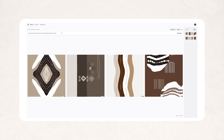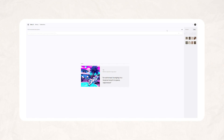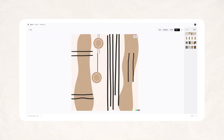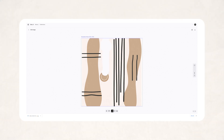Once you type in your prompt and select Generate, you will be provided with four results — just pick the one you like the most. If you like it just as is, you can download it right there. If you like the result but want to see variations, select Variations and you'll get four more results. If you like a design but aren't a fan of one part, they have an Edit tool that lets you select that area and type a prompt of what you would prefer in that spot. Once you're satisfied, you can download your design.